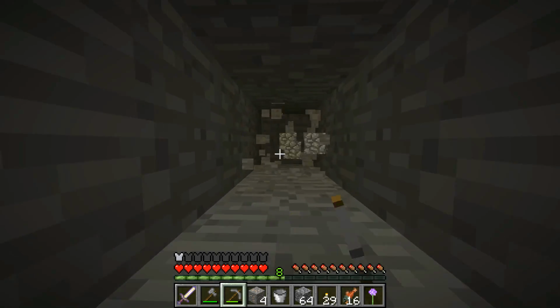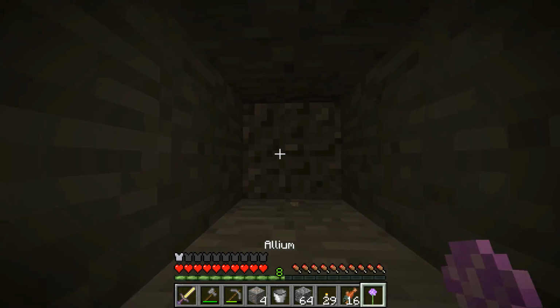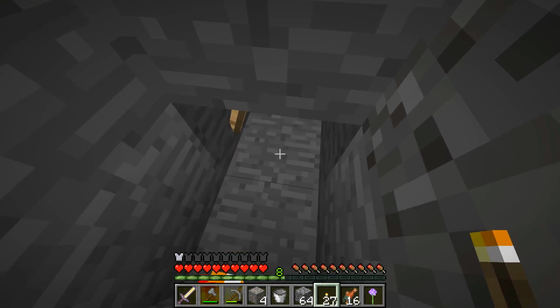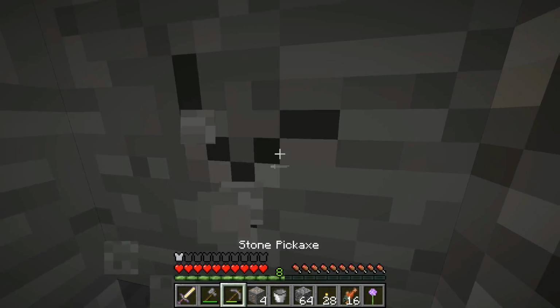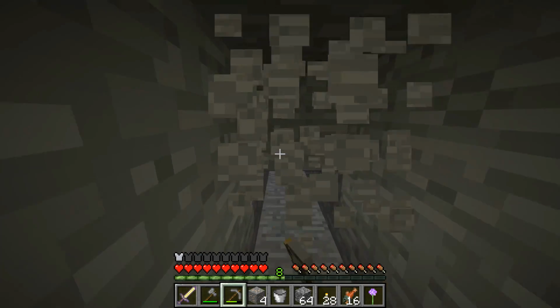Apparently this is the most efficient way to mine, because for every, ooh, hello gravel, we don't actually have any. Oh no! That is the one downside with this. And then I gotta try and knock out all these blocks, just so I can get back and grab my water bucket again.